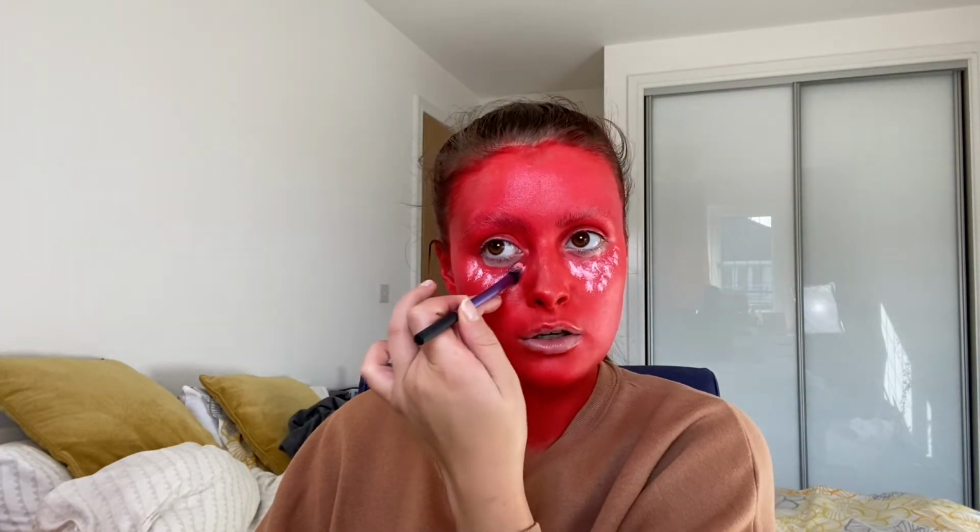Just where you would put your concealer to highlight, that's where you're going to put this white down, where the light naturally hits your face. This is where it starts to come together a wee bit. I think already that looks better than the monstrosity that was here earlier. This is a marathon, not a sprint, so it's going to take some time. Once that's all blended, I'm going to do another layer of highlighter and I'll get back to you. Okay, here we are, and although this is still haunting, this is definitely better.